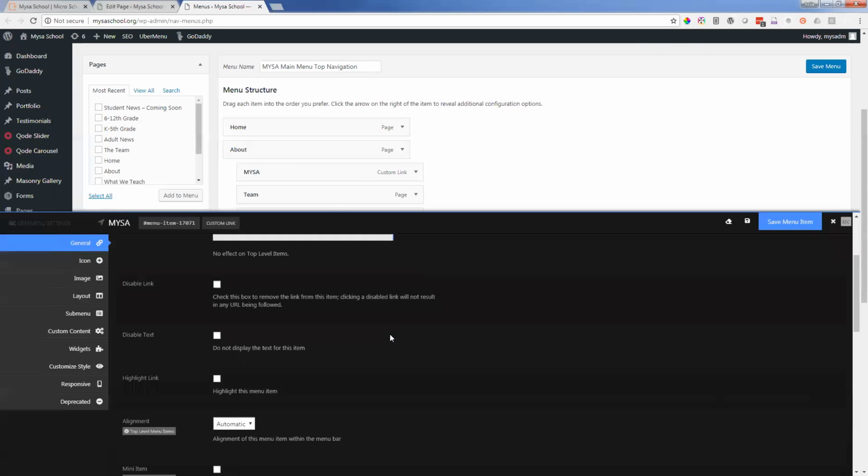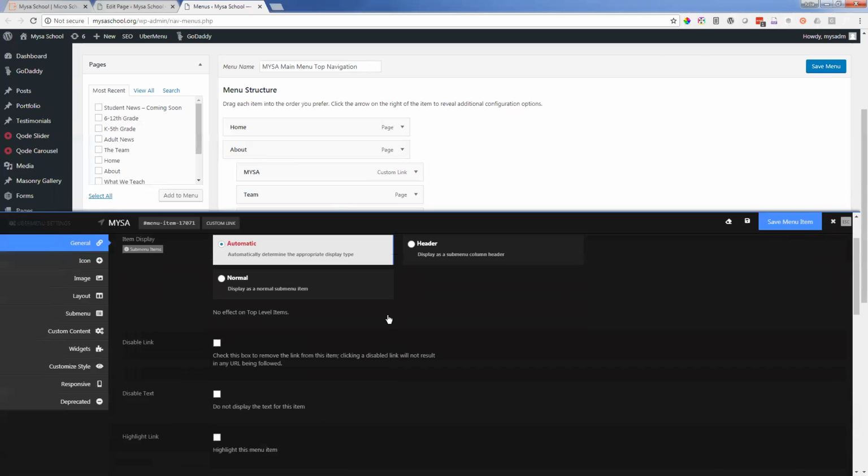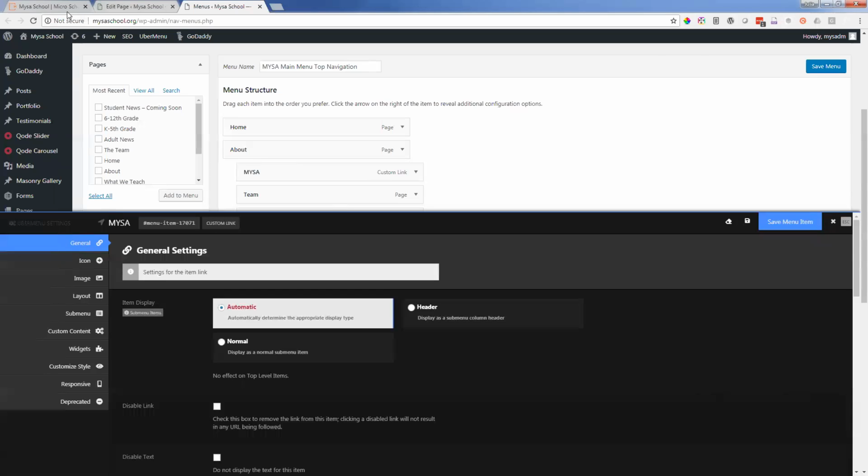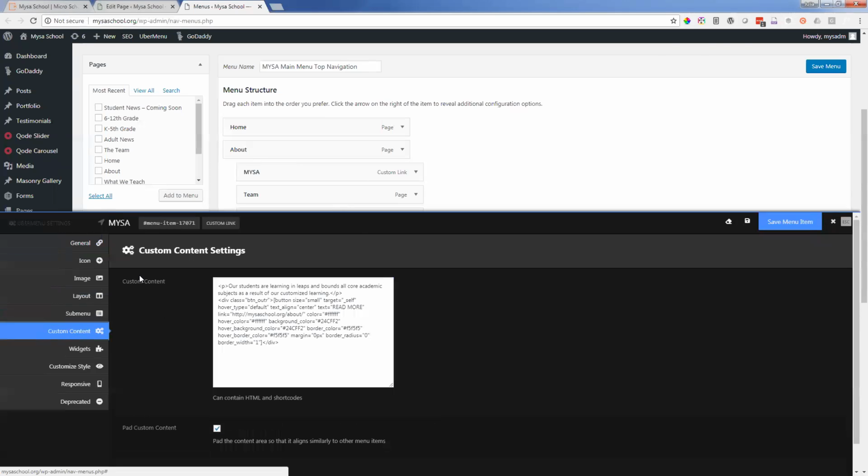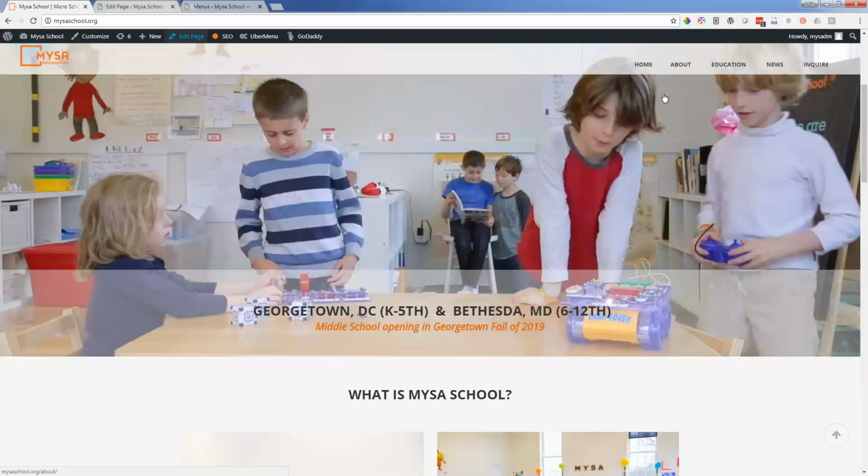And a lot of this is stuff I'm not going to touch, but where we made the customizations is this custom content right here. A lot of this is just like a WYSIWYG editor, so it's a lot of code, but what you do see is right here, that's your text that we're using right here.